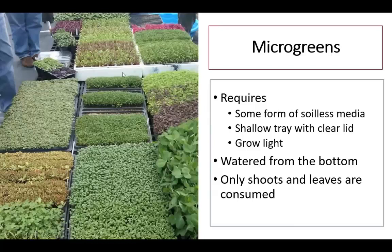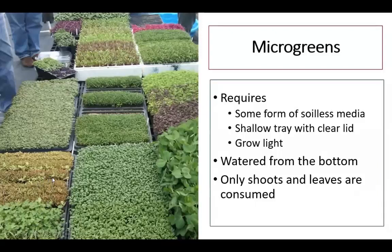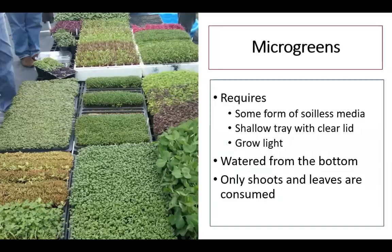We've actually got some lettuce back there. That, I want to say, looks like the start of some grasses. Here we've got a different type of clover. Over here, this looks like there's some lettuce in there mixed with a few other things. So you can get straight varieties, or you can get combinations of varieties. Your local garden center should have seeds for sprouting and microgreens, or you can get them online from the seed companies.